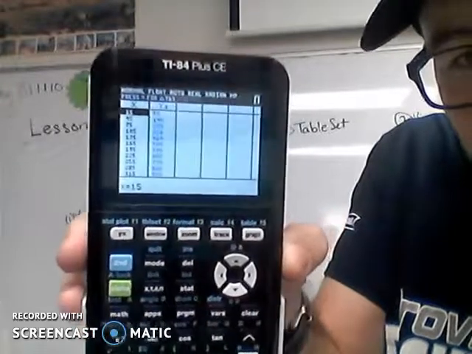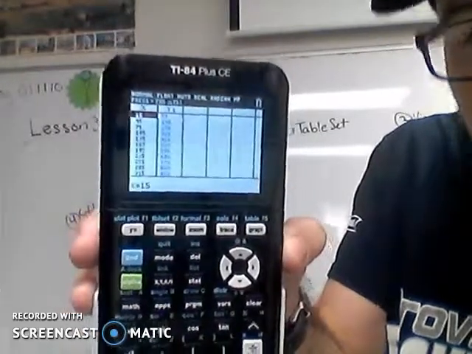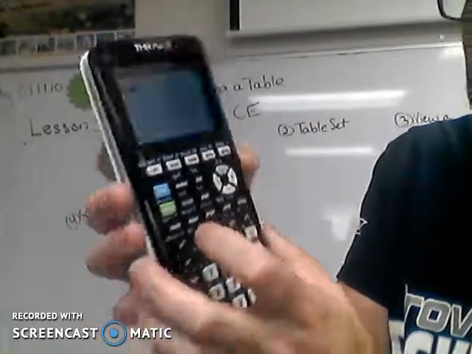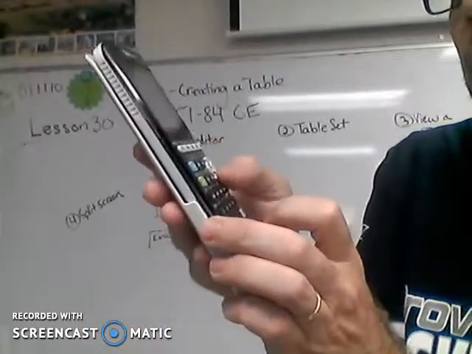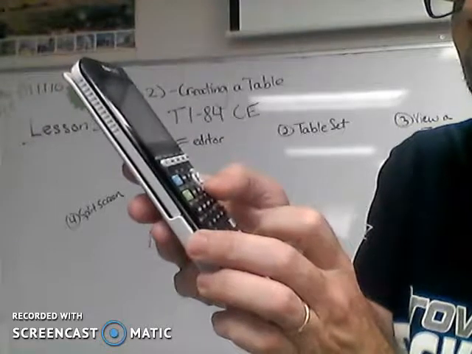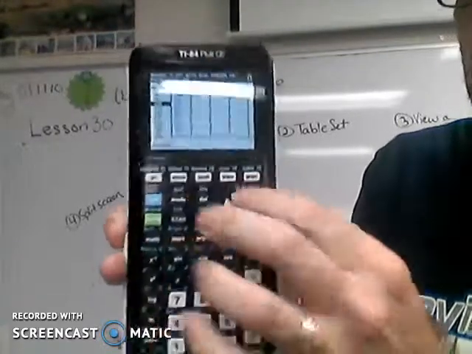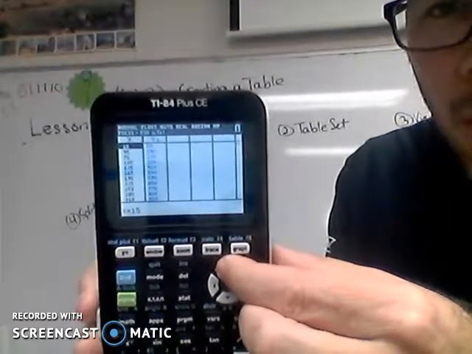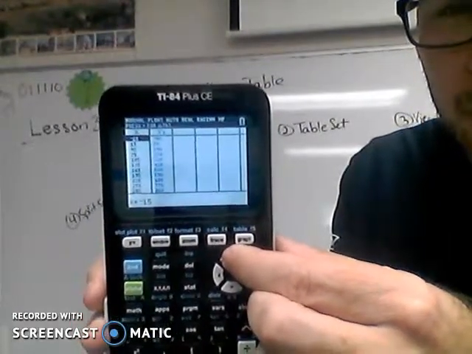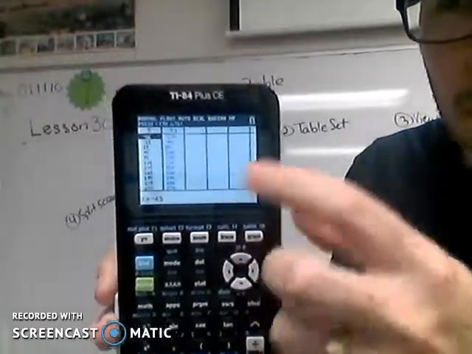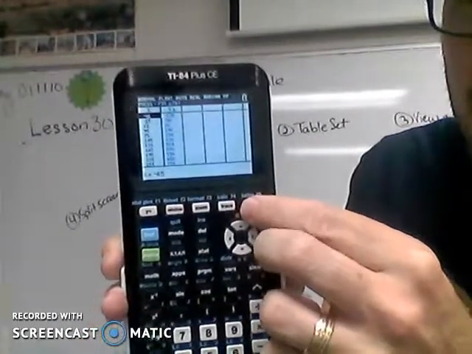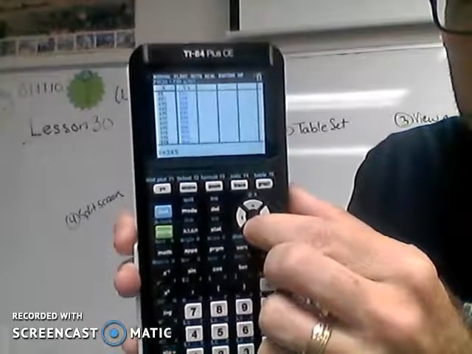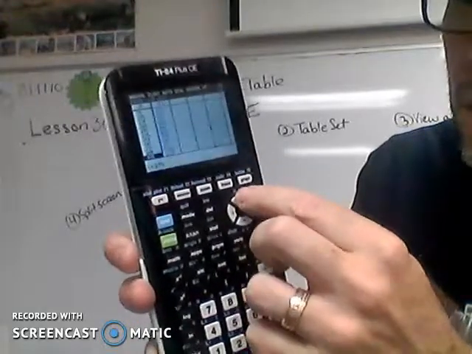And note that the first entry there is 15 for X, and you're allowed to use your arrows to go up and down, but they should be going up by 30 every single time. So it should be 45 and 75 and 105. And if you keep your cursor over there in the X column, you can go up by 30s, or you can go the other way and it'll subtract 30. Okay, and you can scroll down and it will keep extending that list as long as you want to.